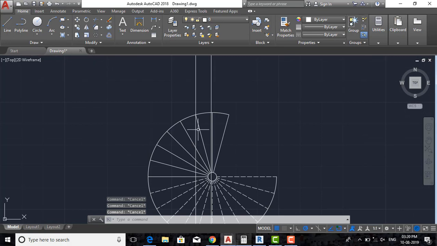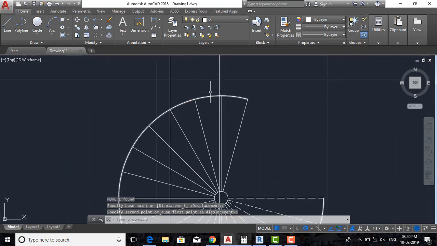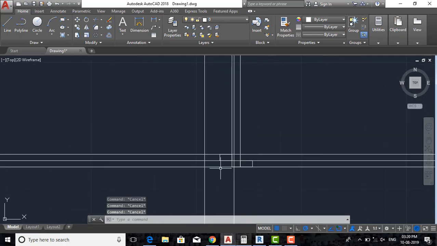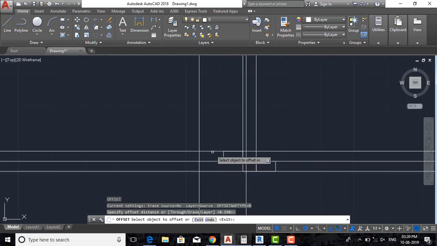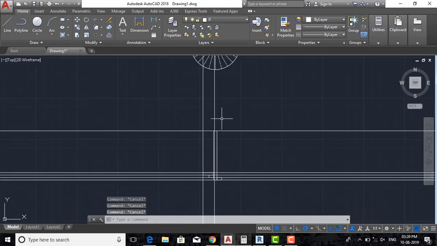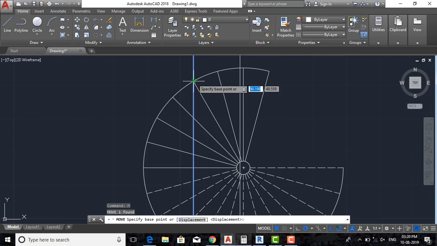Now you can see we'll repeat the process. Again I will move my X line here and the second X line here. I will take the offset by pressing O and pressing spacebar two times, and draw one rectangle here. Again I will move my X line here.